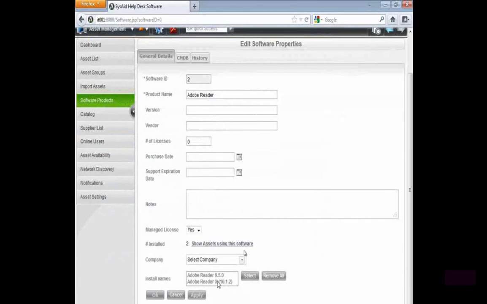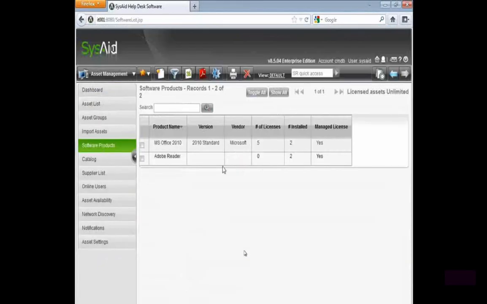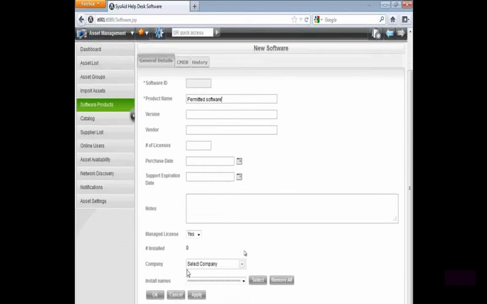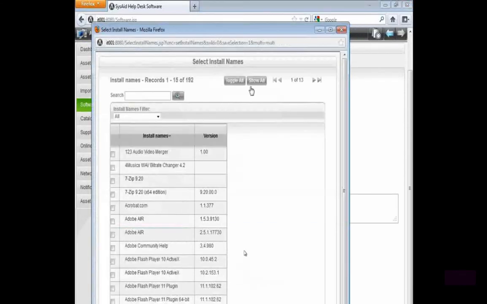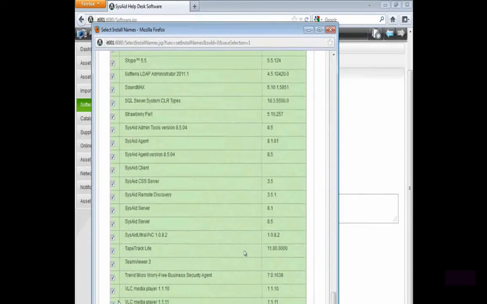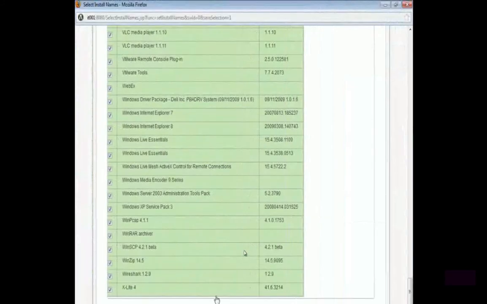Say this and this, these are the ones that I do allow. You can create one for every software you'd like, or you can just create one that's going to be permitted software, and just select all the install names that you do allow. I'm going to say everything.